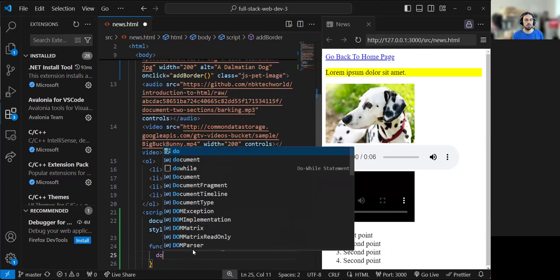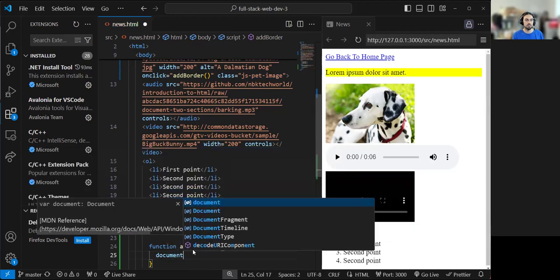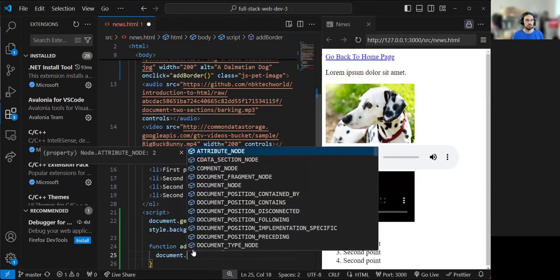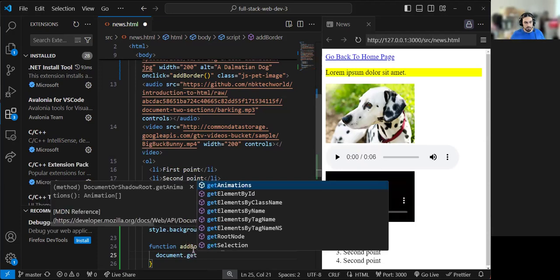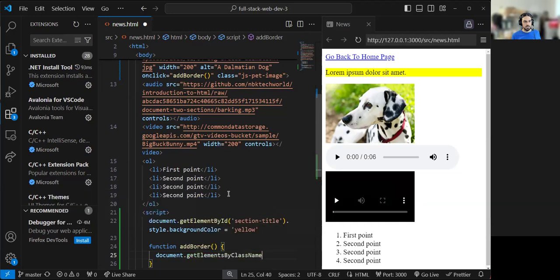Well, you can type document, and you're going to follow kind of the same pattern, dot, and then you're going to go get. And if you have Visual Studio Code, you probably get these auto-completion things, which are very nice if you don't know exactly what you have to use. And you see there's getElementById, which is the one I used previously. And there are other ones like by class name, by name, tag name, and so on. So if you use by class name, that's the one that is going to find by the class.